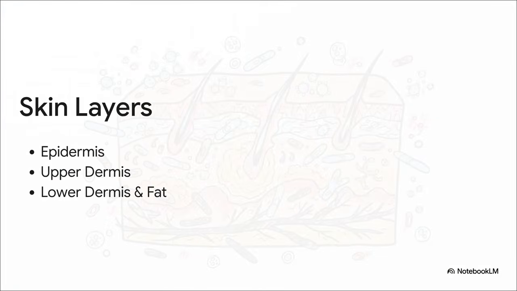Okay, so the absolute most crucial thing to remember here is that dermatology, it's basically real estate. It's all about location, location, location. If you know the neighborhood, you know exactly how the disease is going to act. At the very top, in the penthouse, we have the epidermis, specifically the stratum corneum. Just below that is the upper dermis, which is where your lymphatics live. And then further down, we hit the lower dermis and the subcutaneous fat. Think of those as the deep foundational layers, kind of like the basement of your skin. If you can clearly visualize these distinct layers, everything we're about to talk about is going to make perfect, logical sense.